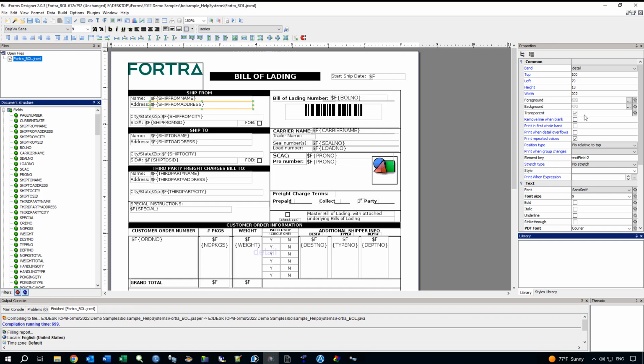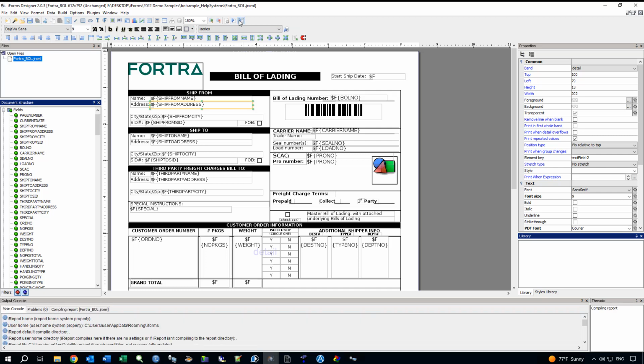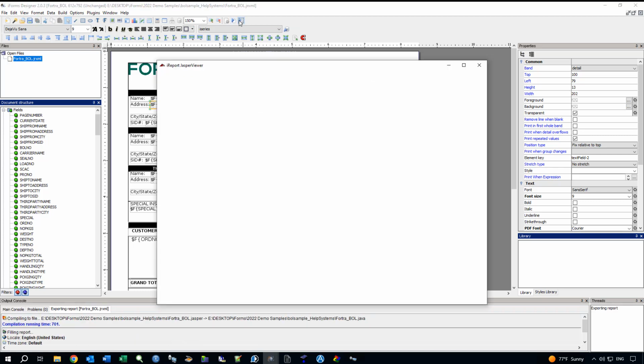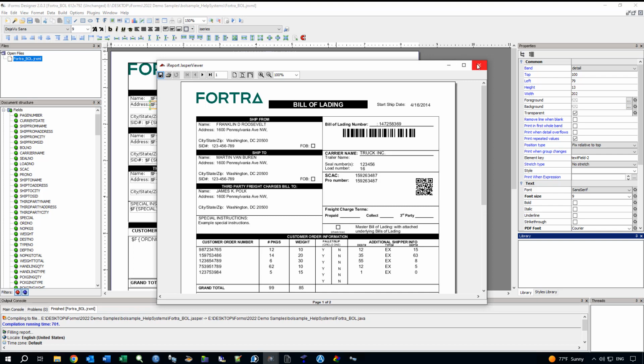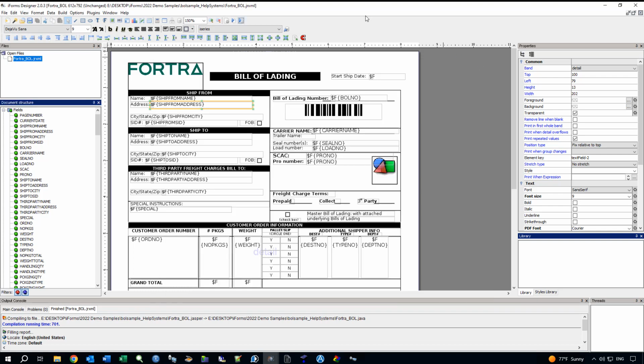Or we do have this properties panel over on the right hand side that allows you to fine tune things. It's really nice to be able to fine tune things here. If I need to change something from 79 pixels to 80 pixels, I can just change it here instead of trying to drag it out. So very easy. And you've already seen the testing section here where I can test the form and see what the output is with a data source and without a data source. So you can see that quick and easy access to the form.